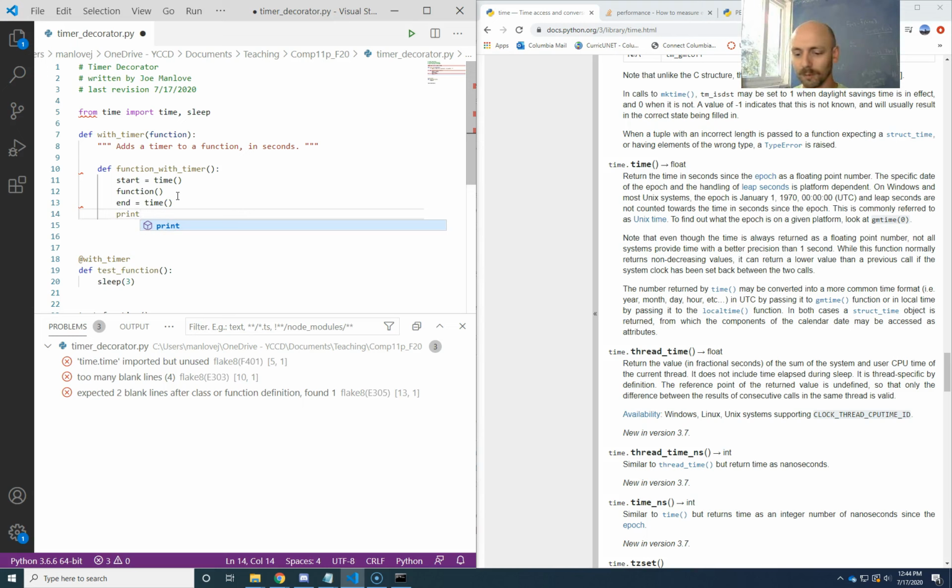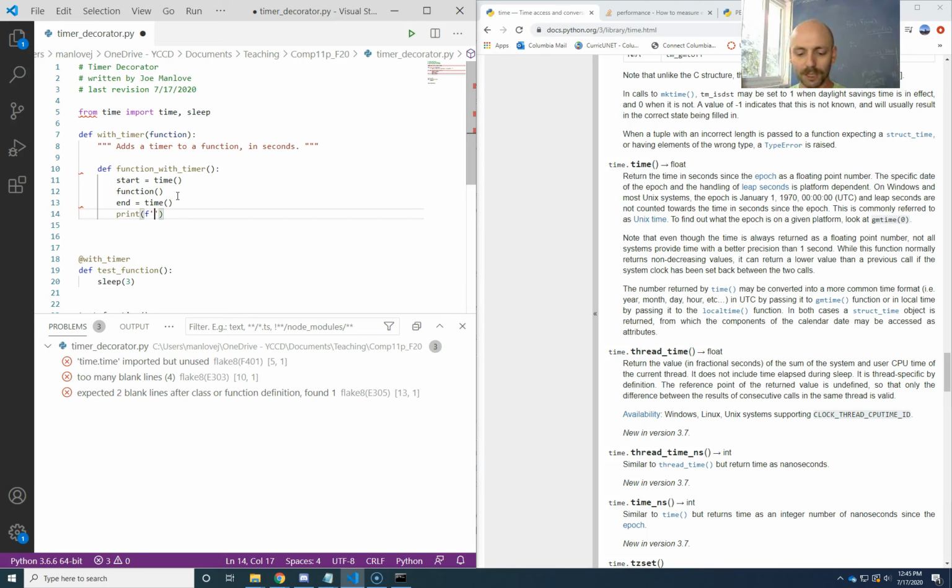I'm just going to add that it prints it out. So I'm going to print out a formatted string, and this is going to get a little complicated. What I want it to say is which function I called and then how long it took, right?